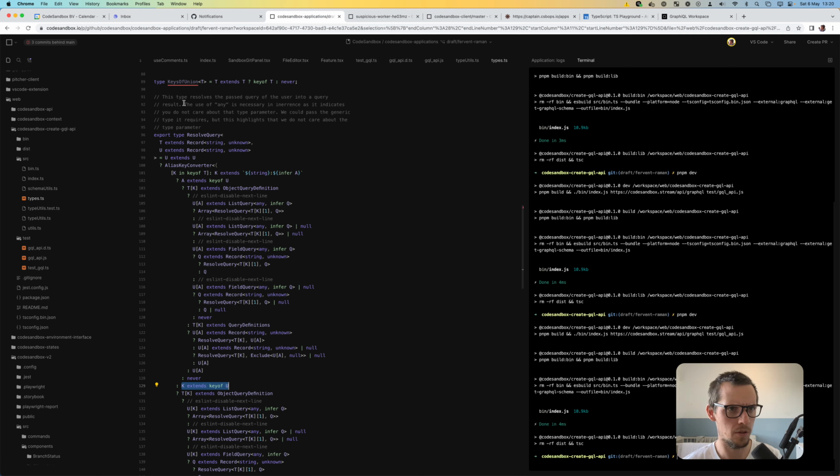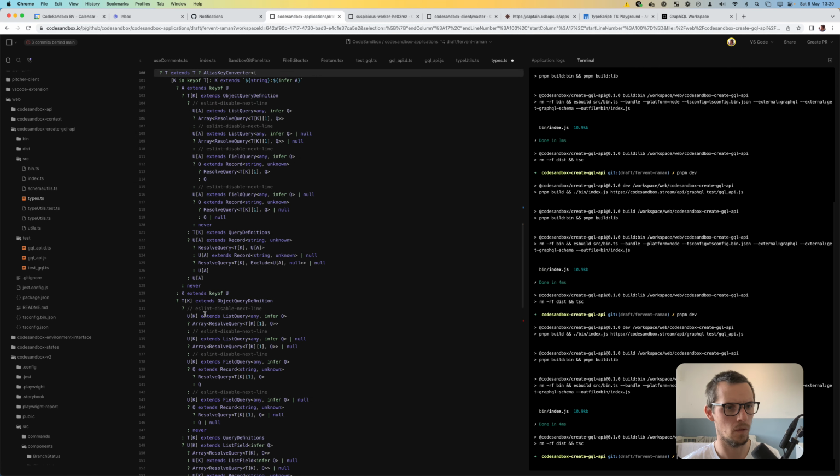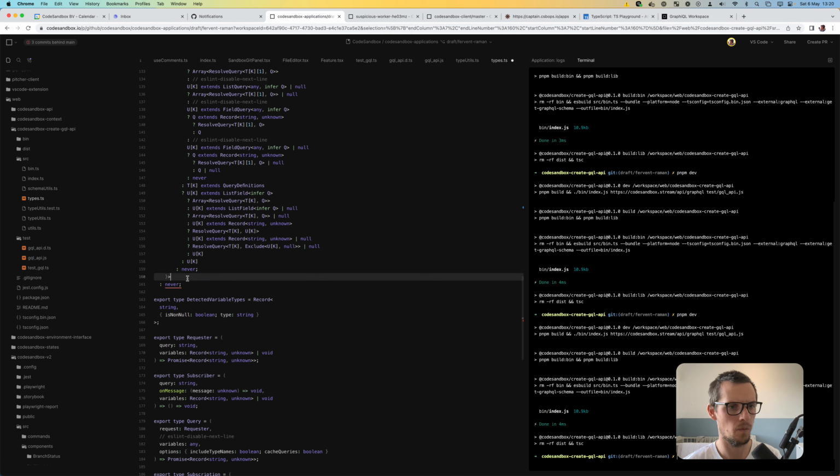Okay, so this should also be k in key of t, because this is also a union now, right? So if I just do t extends t as well, in my mind it should just work. But it doesn't, does it?